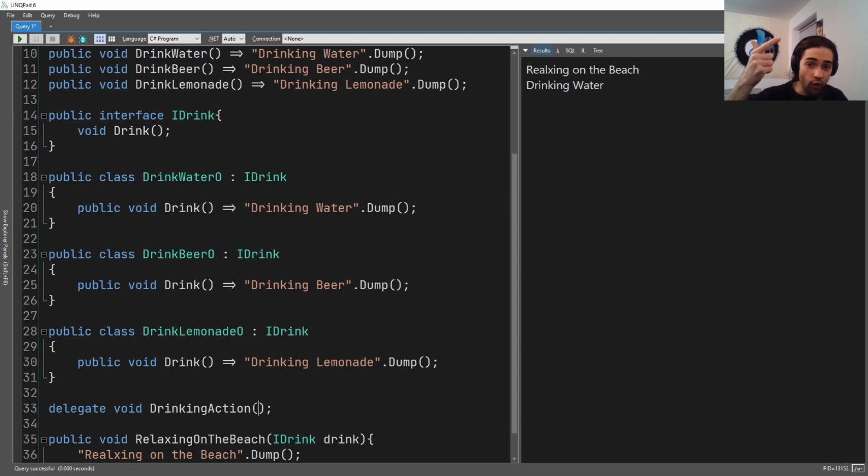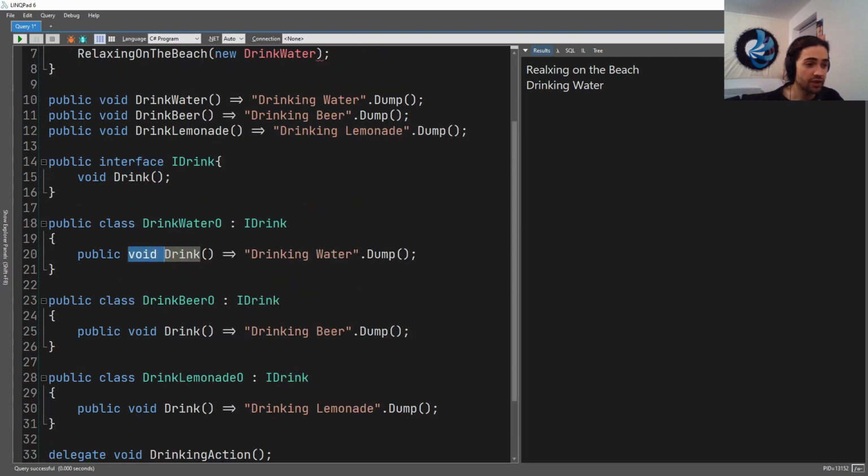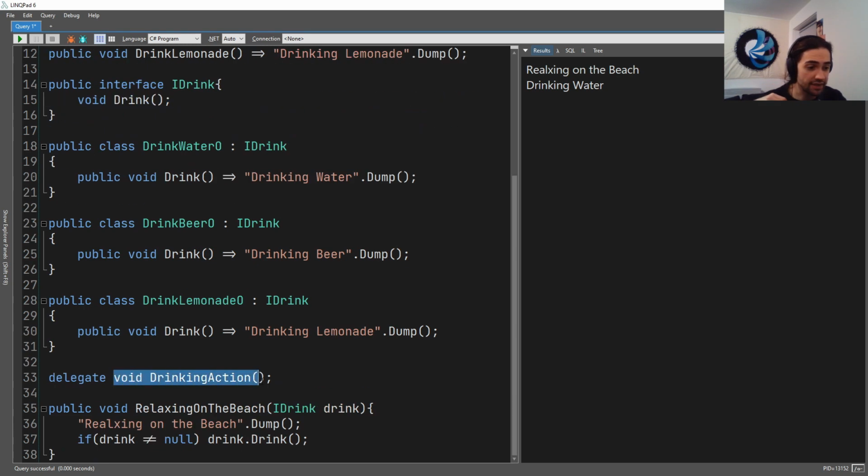That is what allows you to align functions. Okay, to align functions. If a function has the same form, and the form is having an identical signature, so void and zero parameters, same signature. Void, no parameters, same signature. The name doesn't matter so much. It's all about the return type and the parameters. Okay, that is what's called a signature. As long as these match, you can fit this interface.